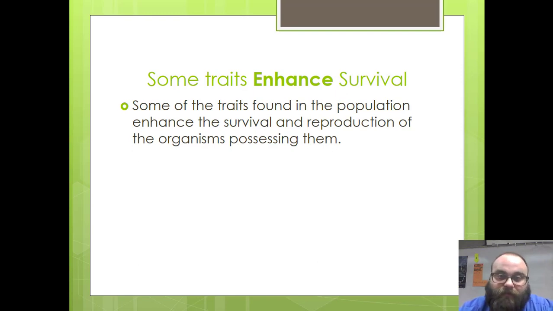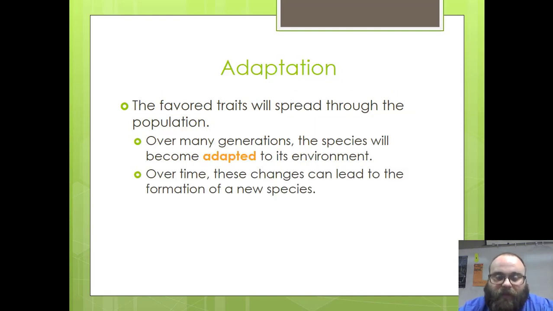Some traits can be beneficial in certain situations. One thing I want you to realize is that natural selection is situational. We think about our peppered moths, it depends on the environment, right? The environment determines what traits you have. If we were looking at pre-industrial revolution moths, most of those peppered moths were grayish or white. Post-industrial, most of those moths were black, because the environment changed, and the situation determined what that population looked like. If you have a beneficial trait that helps you survive, it's called an adaptation.